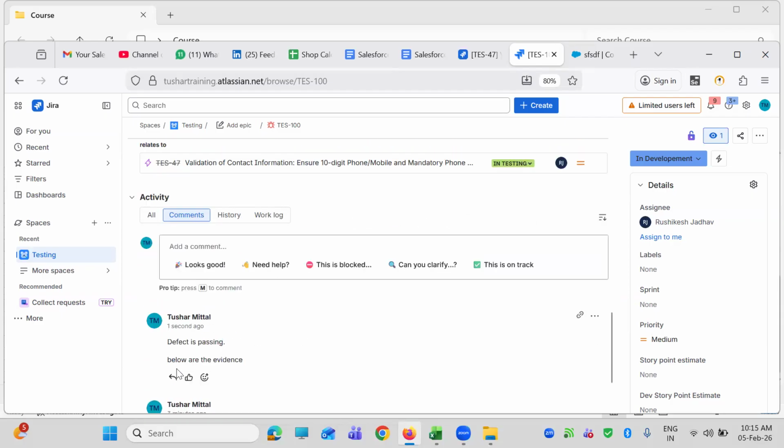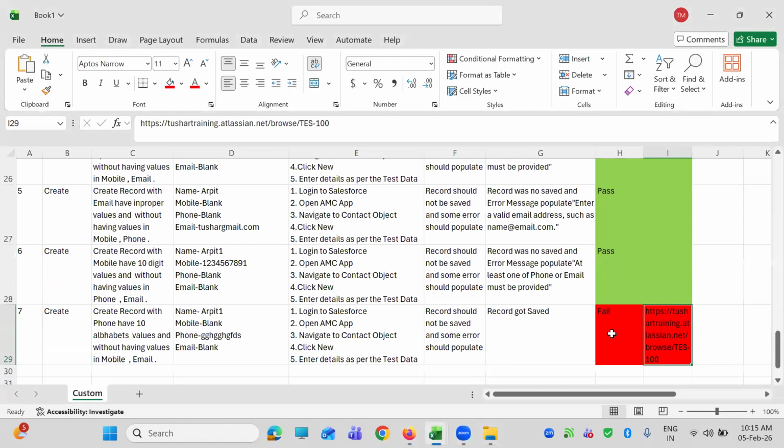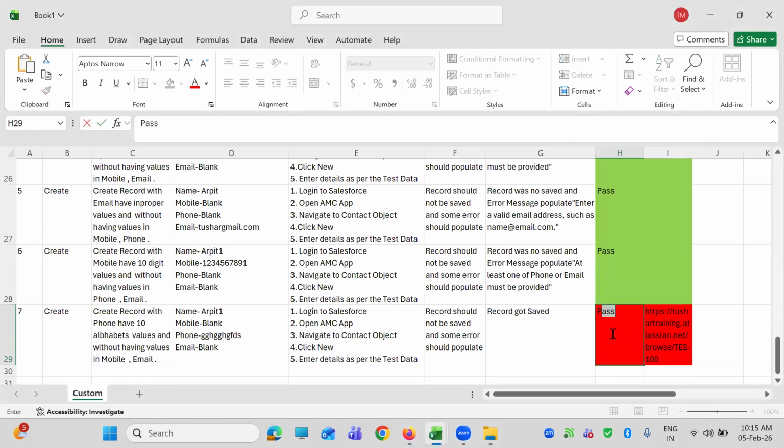Tushar, is a comment mandatory in both the pass and fail scenarios? Yes. How would anyone get to know what happened? Why did you assign this user story to someone else, or why did you assign the story to the developer? What was the reason? Or if it was passing, where is the evidence? We need the evidence for ourselves as well, because now we are going to pass this scenario.